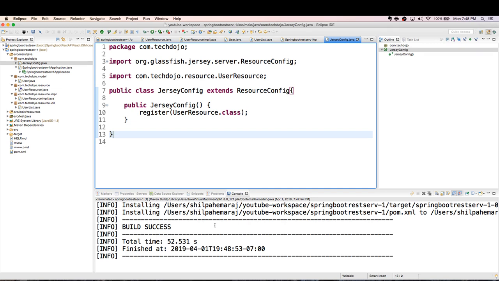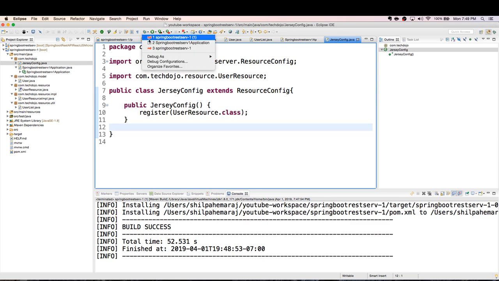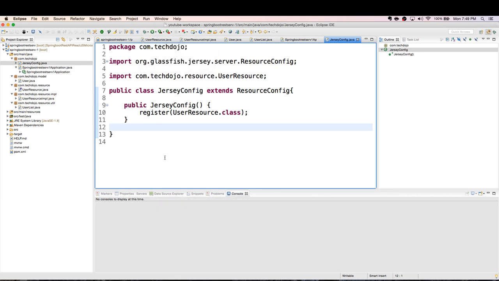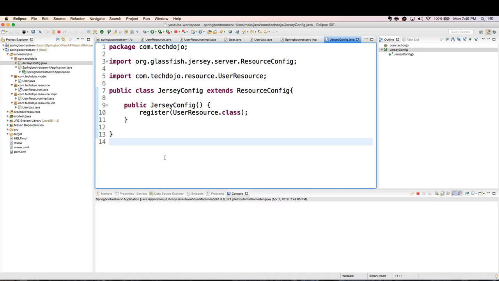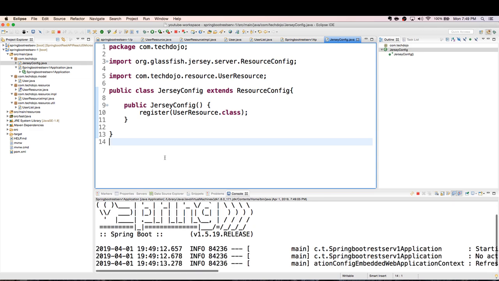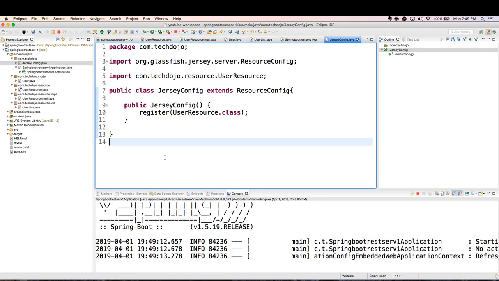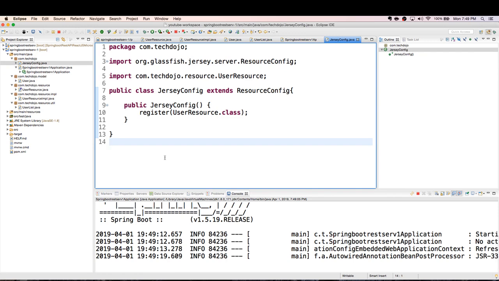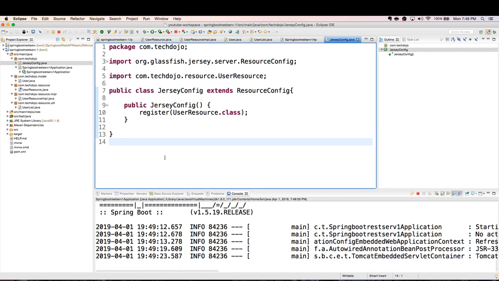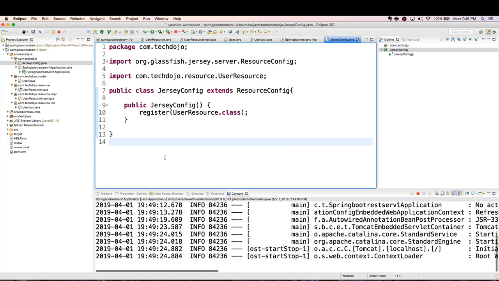In future, I am thinking to make a video on enhancing this application. I want to show how we can consume this URL or the web services which this application is exposing. I am thinking to upload that tutorial by next week or this weekend.